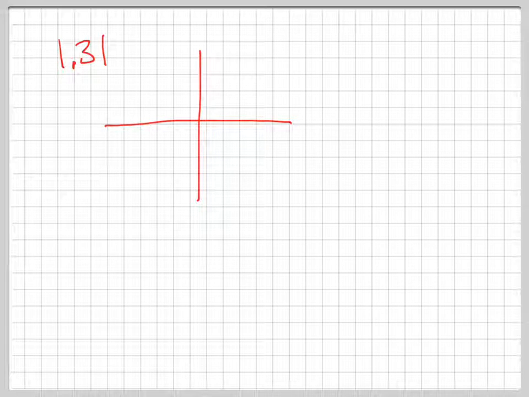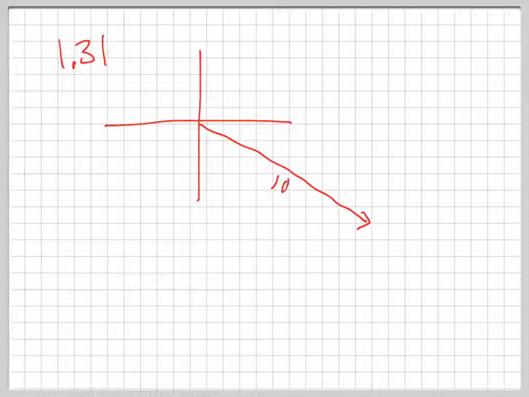It says that there's a plane flies at 100 miles per hour on a 130-degree heading. Okay, so I'm going to draw my grid. And 130 would be 90 and then 40 more, so it would be something like this. Okay, and we're going to say it's 100, and I like to surround it with its angles, so this is 40 degrees, and of course this one would be 50. Okay, so I got my first vector on there.